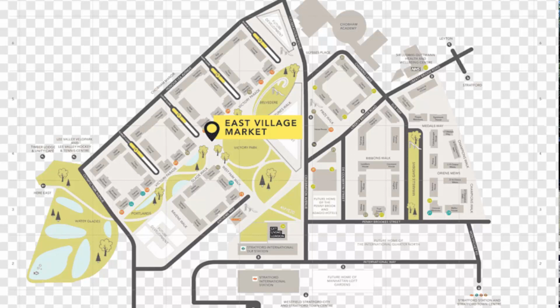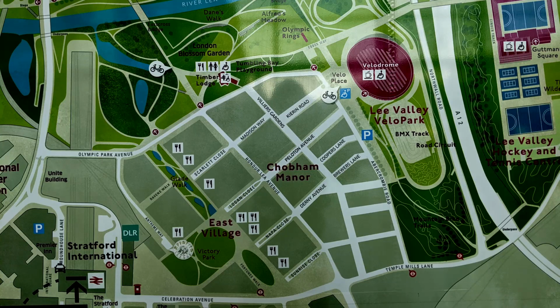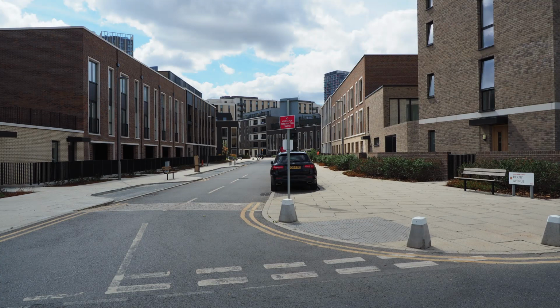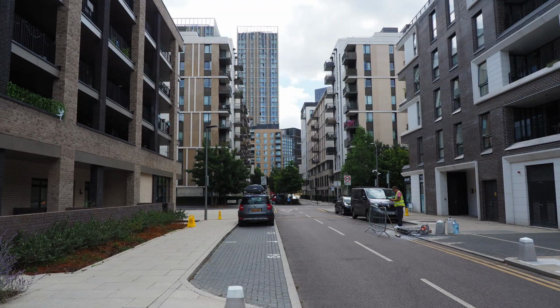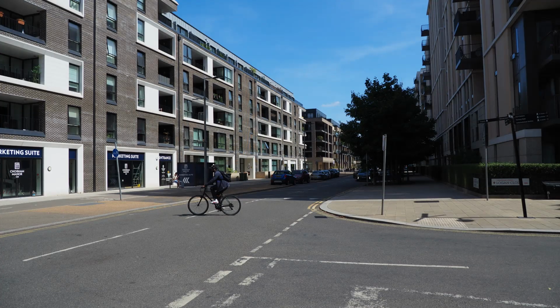So what about the commodity aspect of the scheme? Not so good. It's car-based. The map that you see at Stratford International Station emphasises the roads. The roads are too wide, unnecessarily wide. The paving is on a concrete base with cement. That's unnecessary firmness. It's profligate firmness, and it's not sustainable. In fact, it's remarkably ungreen.